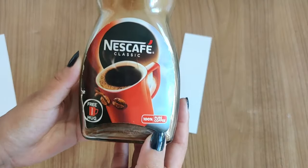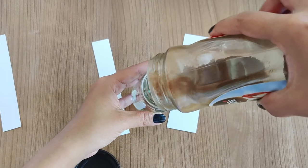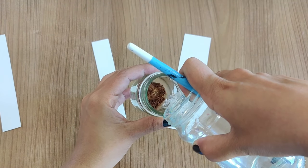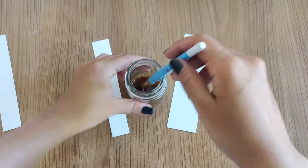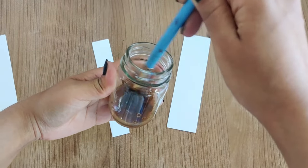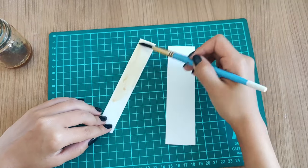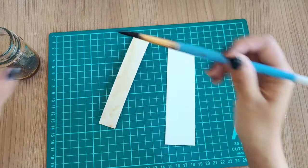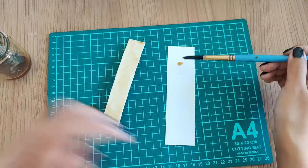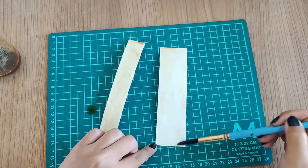Starting with the first one, I went with my favorite method of making the paper look a little bit vintage — painting it with a mixture of coffee and water. The best thing about this is it will smell great too. I love the smell of coffee, and after I was finished my whole room was smelling like coffee. I decided to make two of these with this technique and did a few layers of the mixture until I was happy with the color.